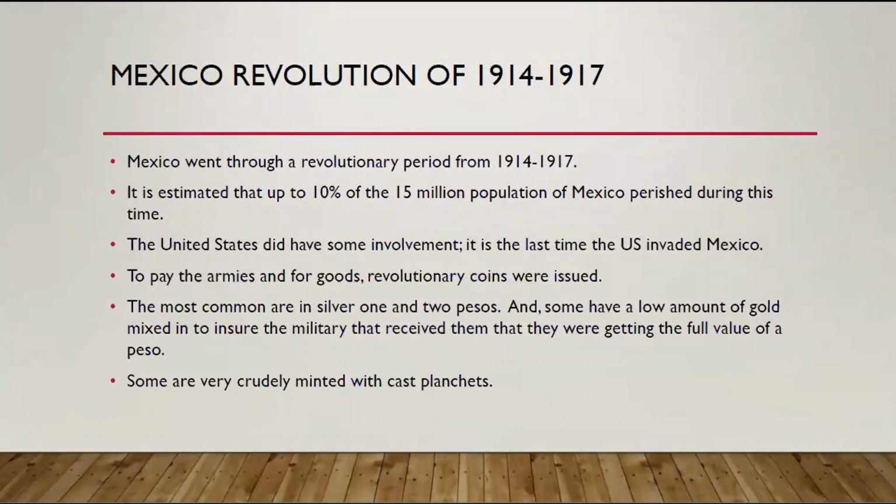We start talking about this next revolution. It was really bad. About 10% of the people of Mexico perished during this revolution. The United States did have involvement. It was the last time that Mexico was invaded by the United States, because Pancho Villa was causing problems south of the Arizona and New Mexico border for us.